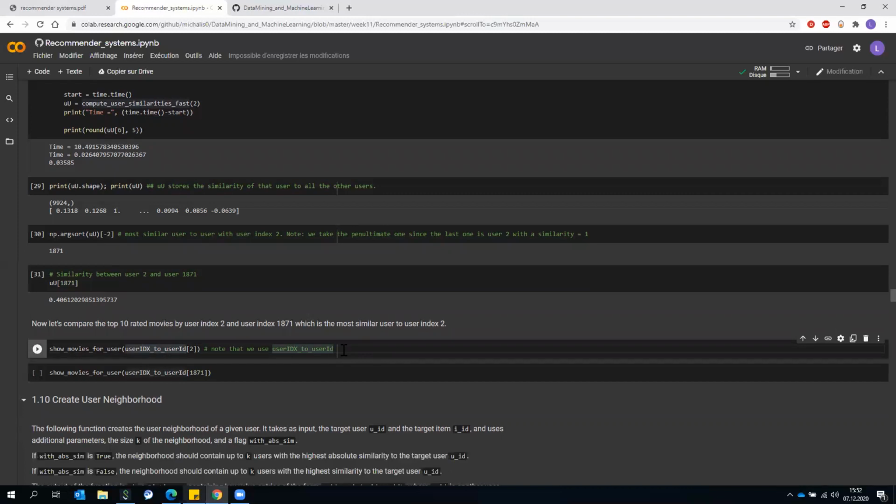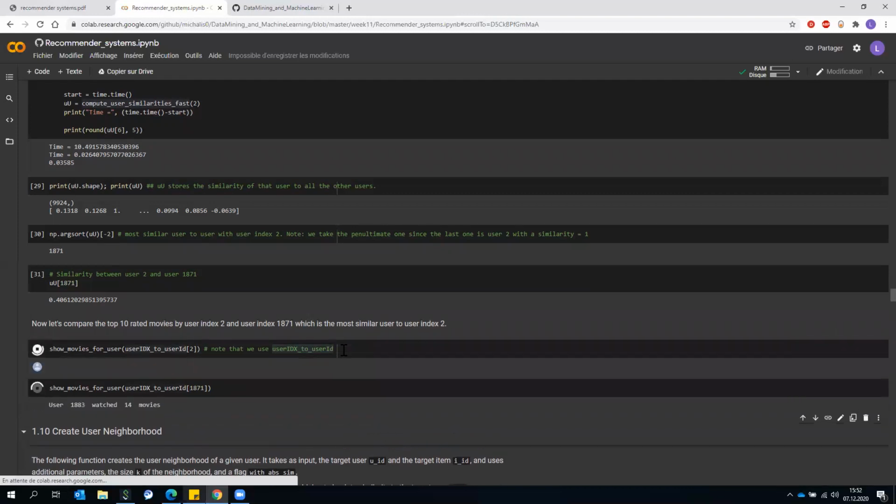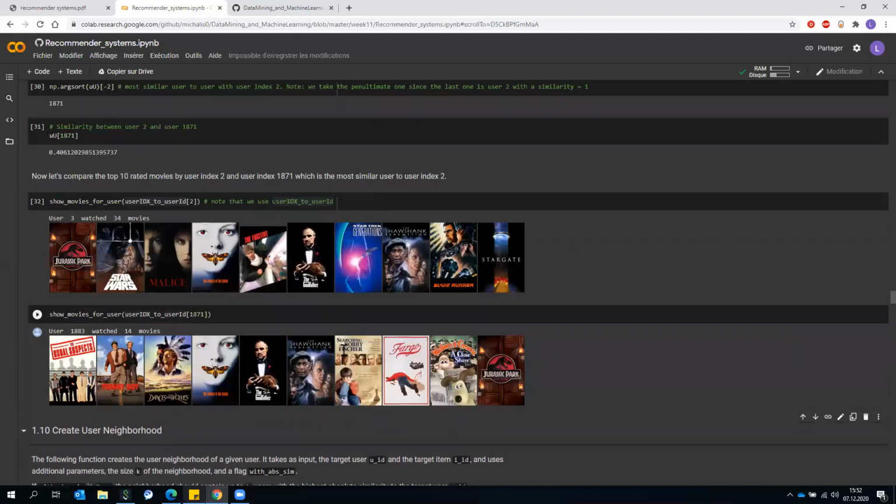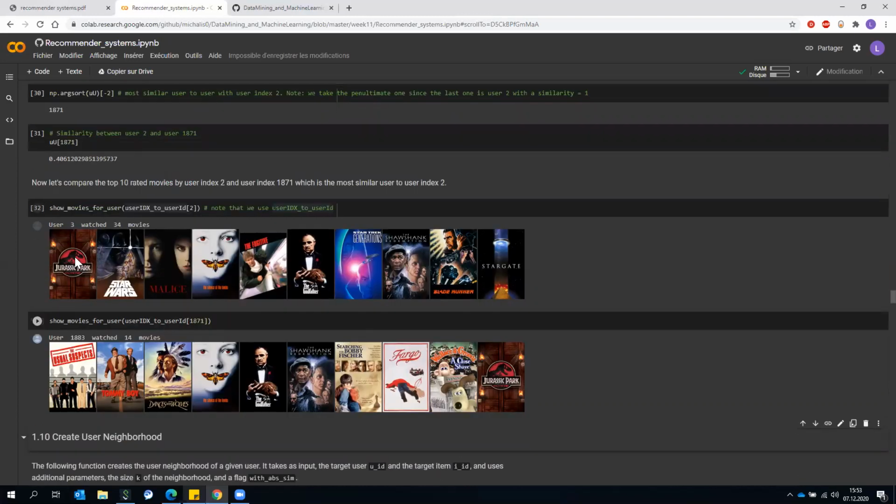If we run those two, we can see the movies that they watched. Basically, this one, Jurassic Park, is also here. This one is also here. This one is also here. This one here. So maybe 4 or 5 they watched in common with a similarity of 0.4.